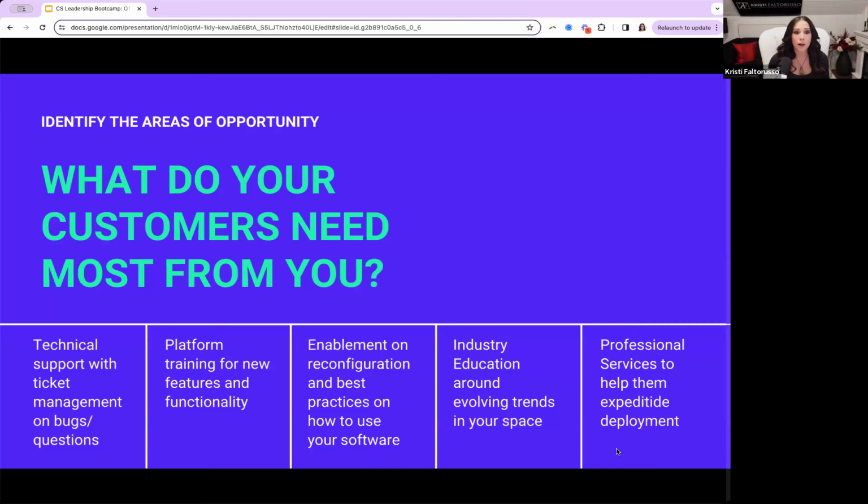But this is something that all of your customers need, right? Doesn't matter what industry they're in, they could be looking to you as the expert in that domain, and they're wanting to learn from you all. So how do we make sure that that information is making its way to your customers? That knowledge is actually probably going to even help them get more value from the partnership.